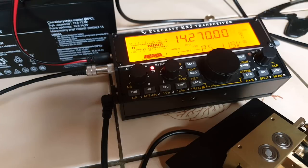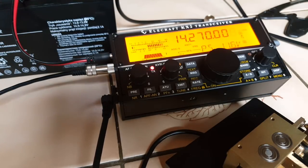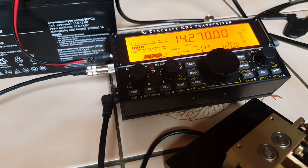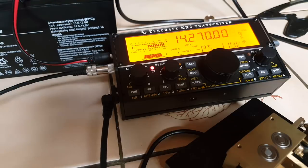Foxtrot 4, Whiskey, Bravo, Yankee. QSL? Whiskey, Bravo, Yankee. F4, Whiskey, Bravo, Yankee. Correct, correct. Over.